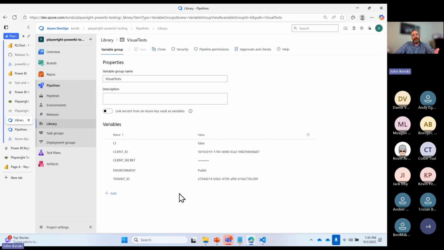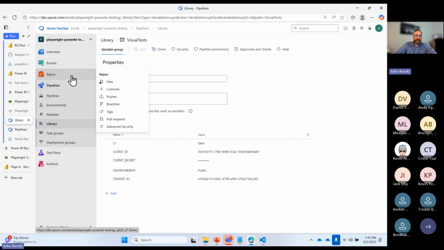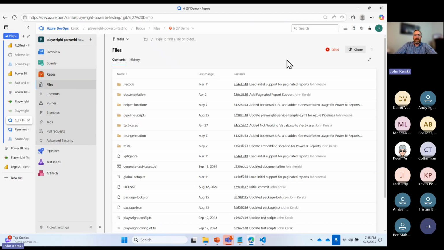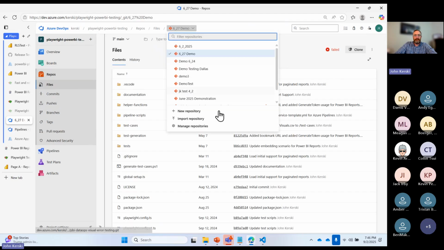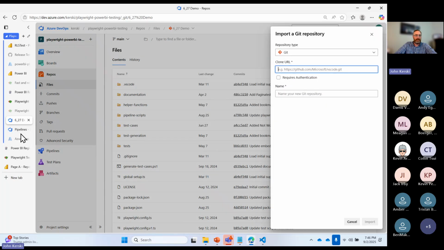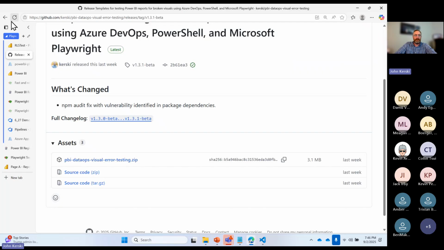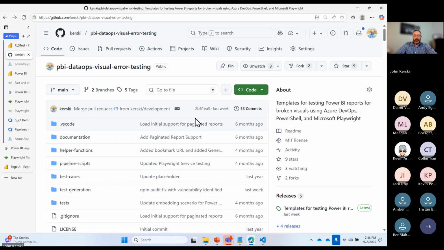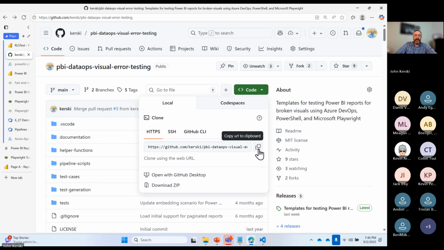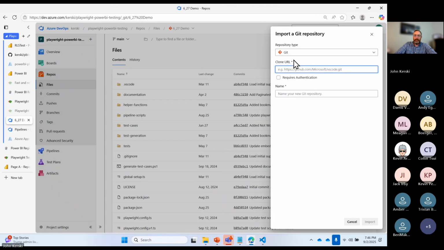All right, so once you have the variable group created, one of the things I like to do is just import a repository. You can go out to the website here, grab that Git URL, and just like when you downloaded the zip file, you can just import this.